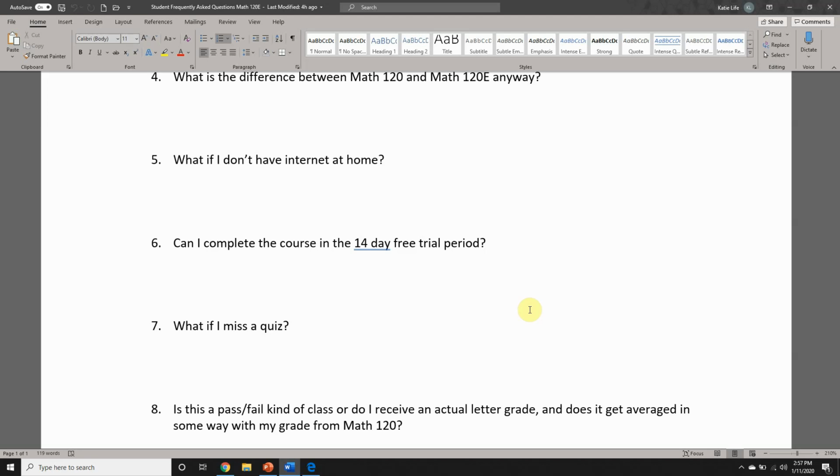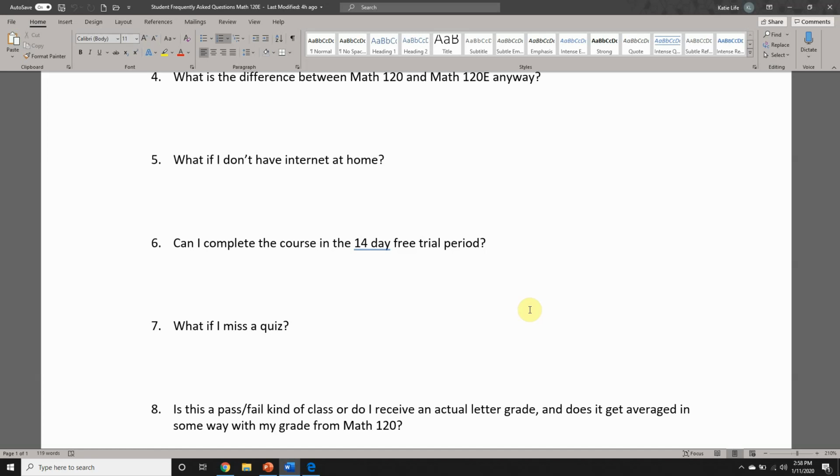This question actually brings up a really good point about the pacing. The goal is to either be ahead or at the very least on pace with the due dates that are in my math lab. There's really no point to this class if you are completing Math 120E work after the due date has passed. It's supposed to be prep for Math 120. So if you're completing week 7 homework in Math 120E after week 9 in Math 120 is over, you've totally missed the entire purpose and design of these two courses running together.